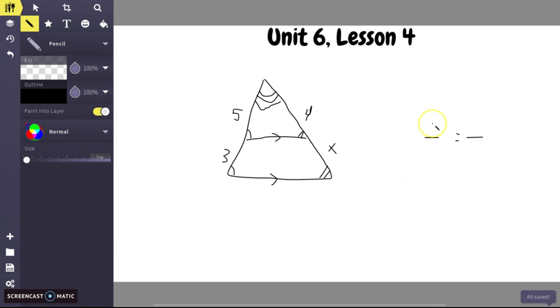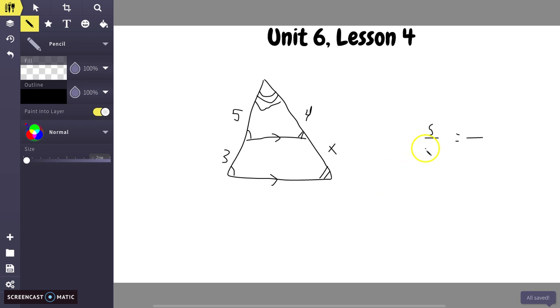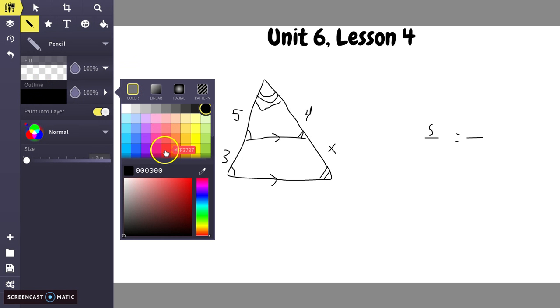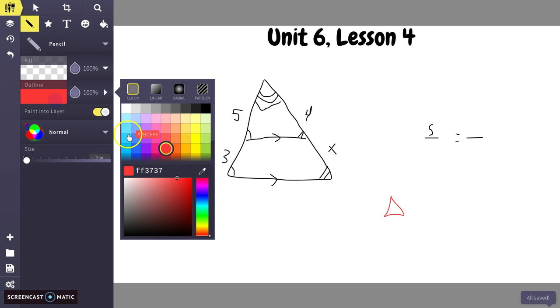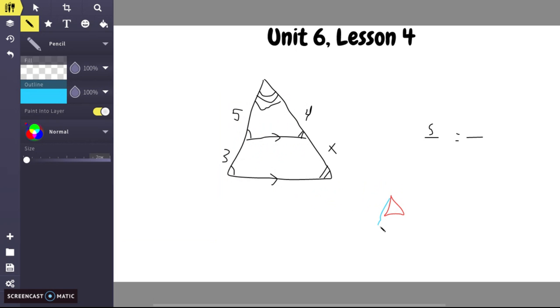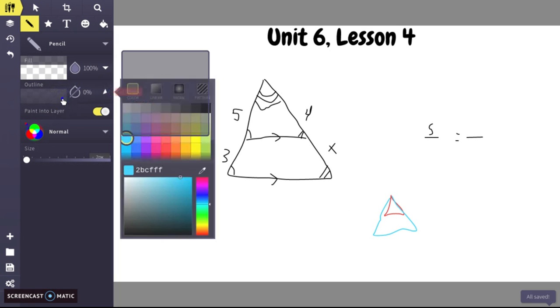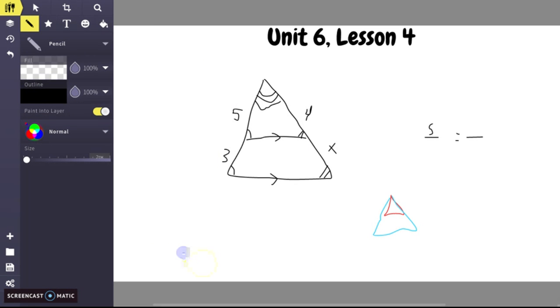So let's put 5 on the top. But something you need to be careful of in a problem like this is to not put 3 on the bottom, because this isn't a triangle side. This is just part of this big triangle. You got to think about it this way in case you don't understand. This is the small triangle, and then the big triangle is around the small triangle like this. That's not a very good drawing, but it kind of gives you the right idea. So in that case, you would have to add these two sides, which would make this 8.